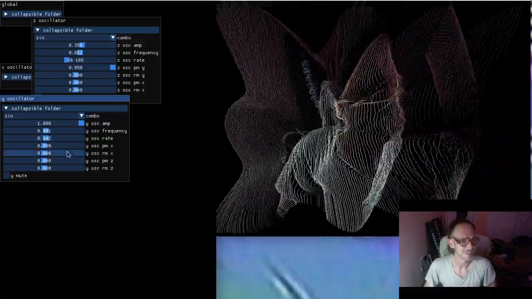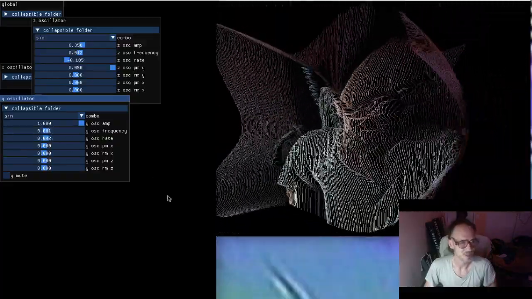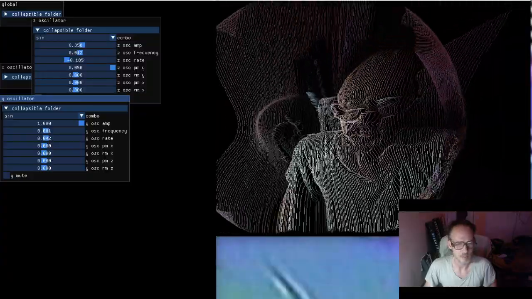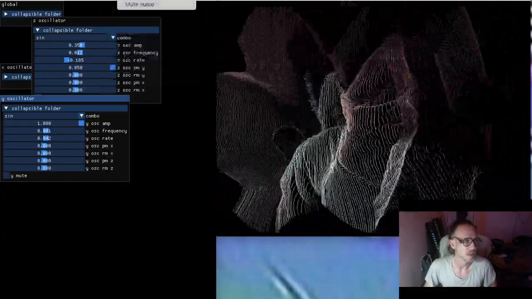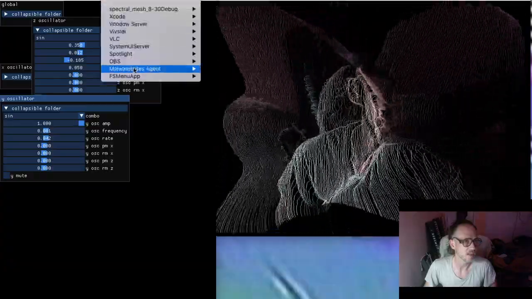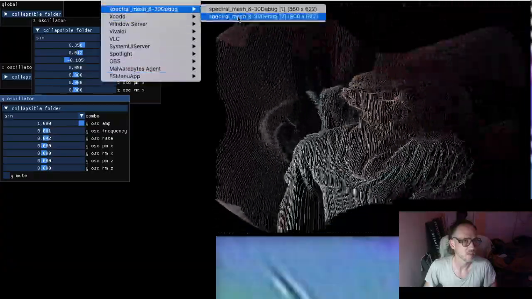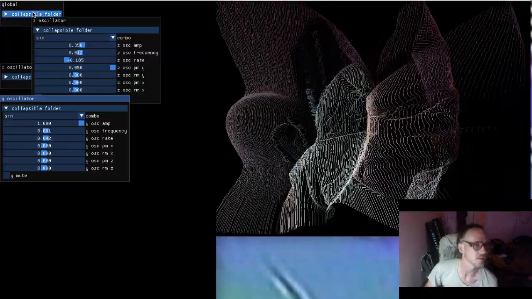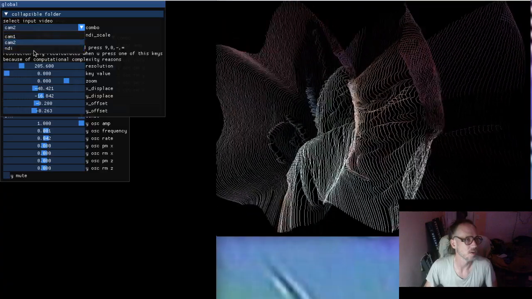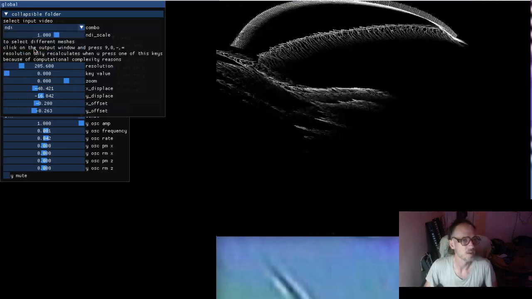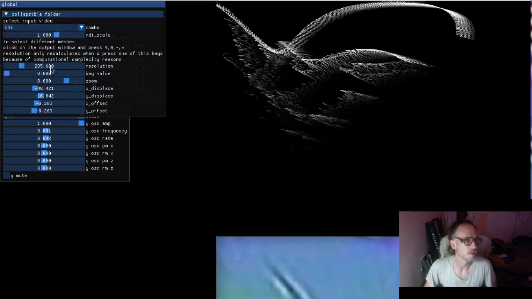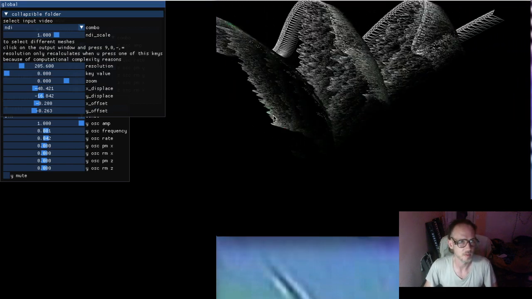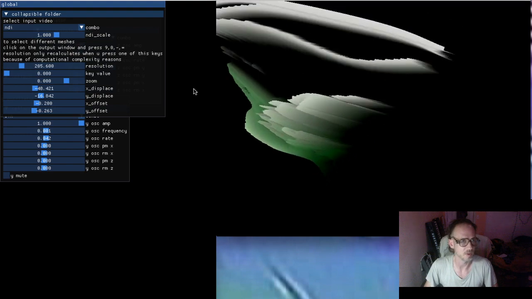Oh yeah, and then something I have not tried yet, which I should try right now, is, you can take NDI input with this. Let me go over to NDI scan converter. Let me grab this window and set that as the source. So we want to have probably this one, yeah.